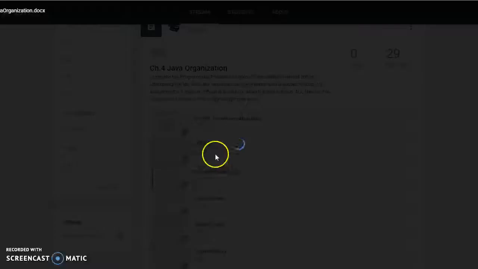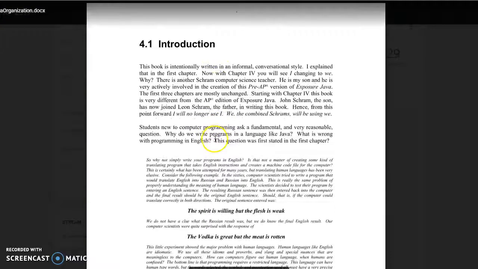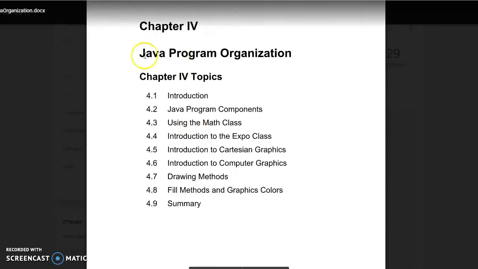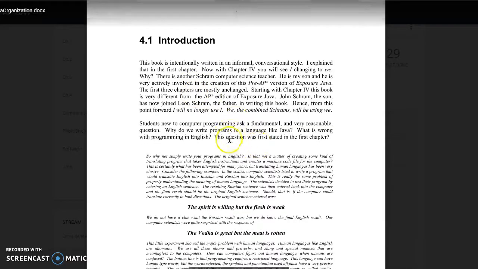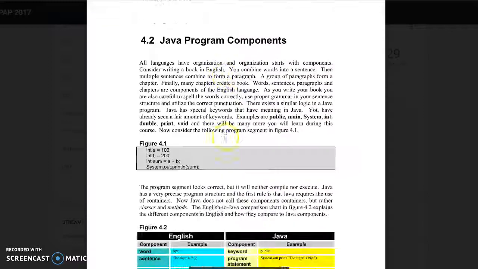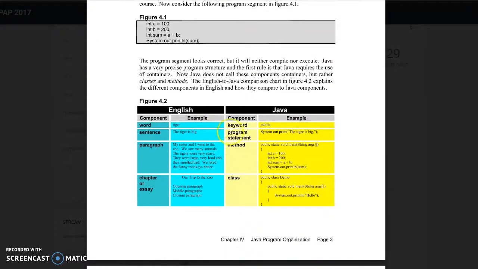Okay, so let's go through the text real quick. You should download this book. You should do your notes, read it. Okay, so what we're looking at in this chapter, and you can see the title right here. Actually, you can't see the title because it doesn't have much to say, but what we're looking at is organization within Java. We're looking at some of the different components, some of the terms we're looking at is keyword, such as the word public. Then we have program statements. You should know this stuff by now.